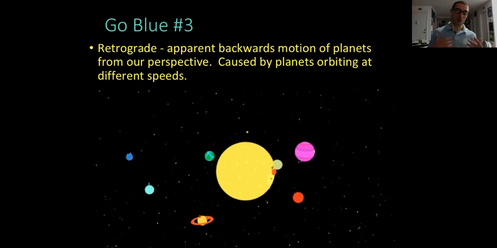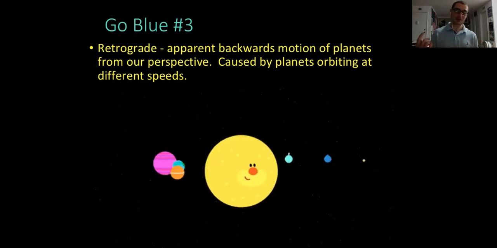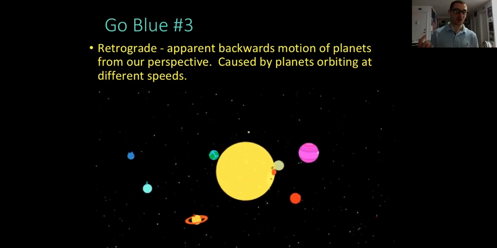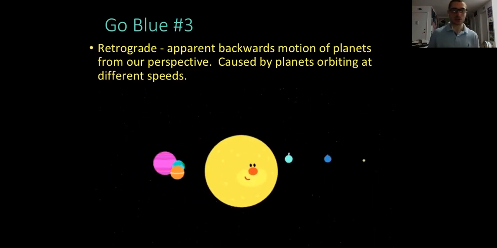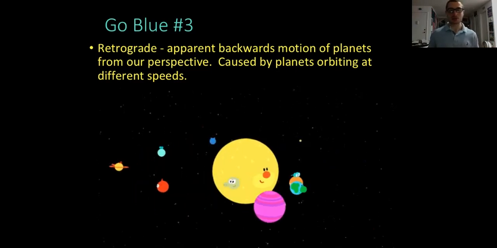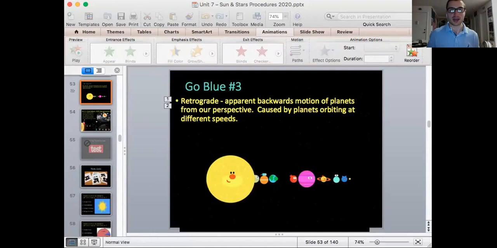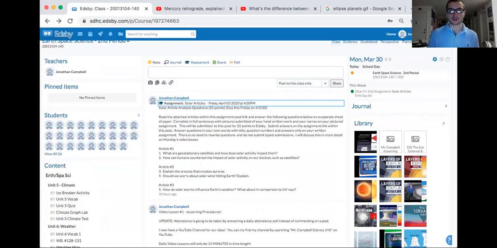And if you look at it from our perspective, those planets are going to be making these loops, which kind of tells us that we're not the center if they're not looping around us. They're looping around something else. I'm going to go ahead and show you guys a quick video that kind of illustrates this idea. Some of you guys, I've shown this to you already. Most of you, I don't think I have yet. So let's take a look at that link here. Pretty cool stuff.